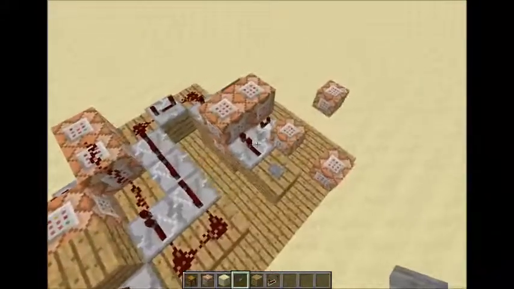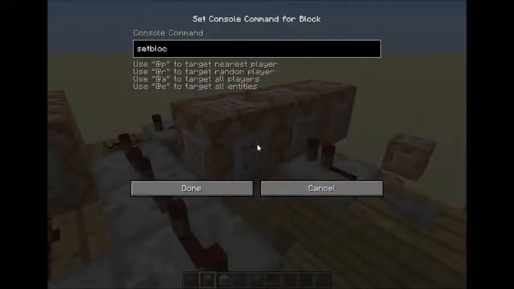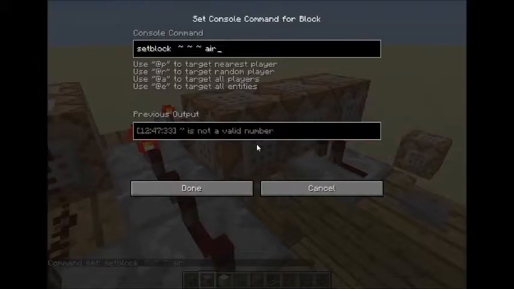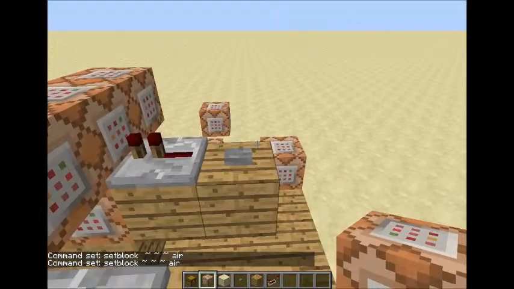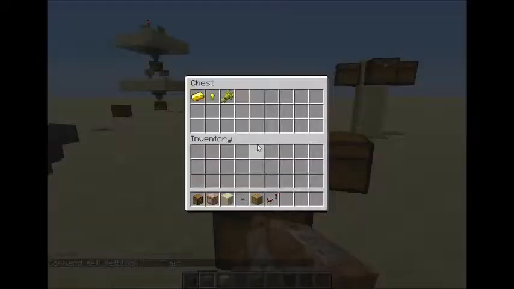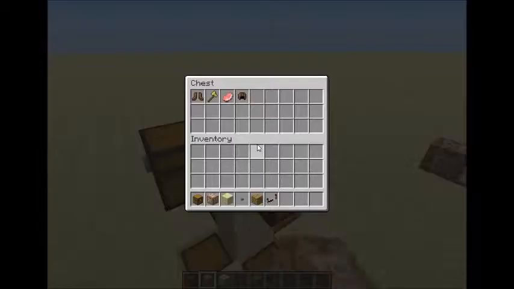If you are summoning redstone blocks, I also recommend you add a command block that resets the redstone block to air. So obviously this is not the coordinates we want, but it's going to reset it to air. Now for some reason it's not a valid number, but yes, you're going to want to set it to air, just like that. So boom, your chests are refilled, you got all your items inside them, completely random, between 1 and 5 items with my setup that I'm using.